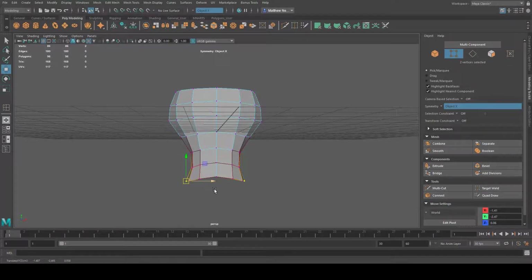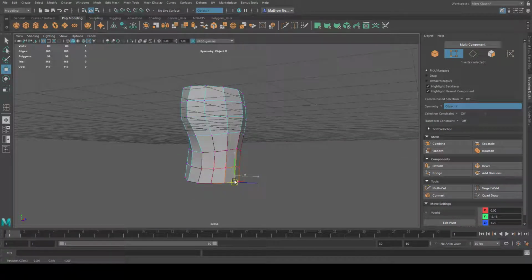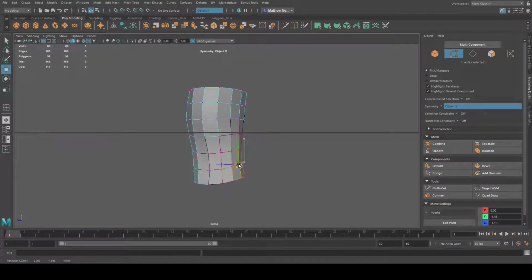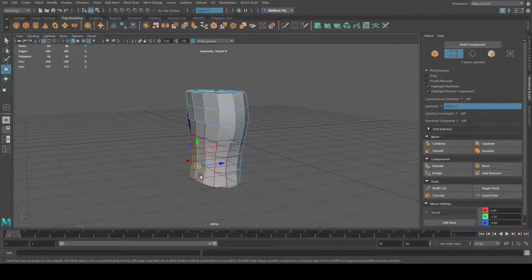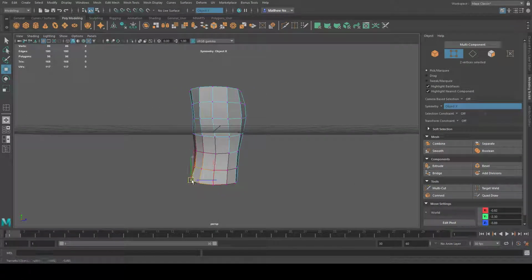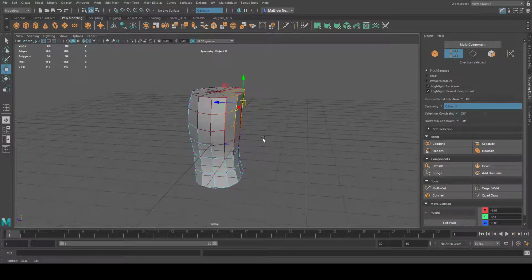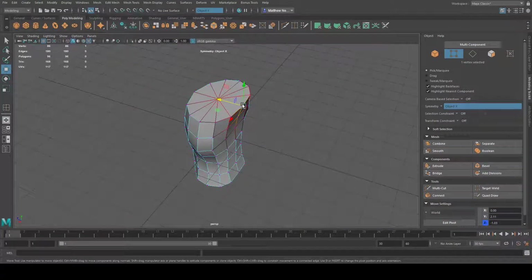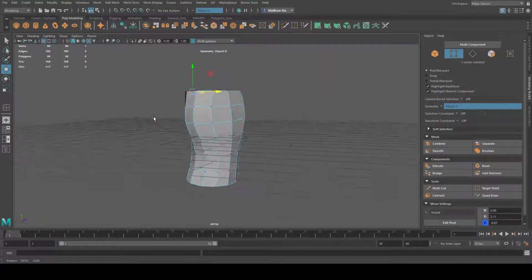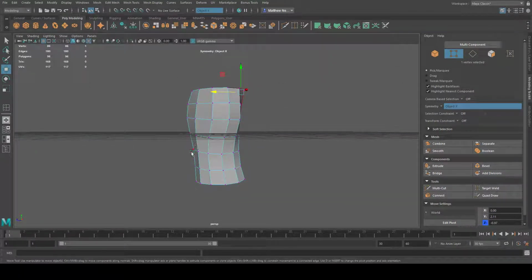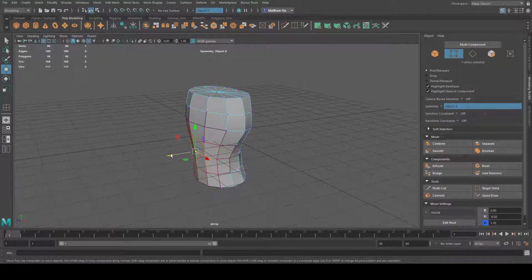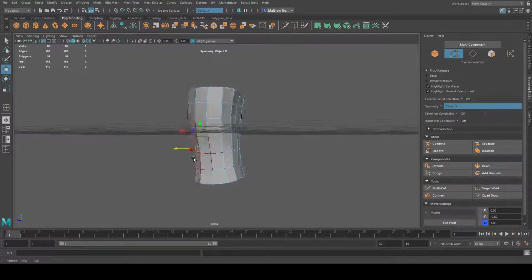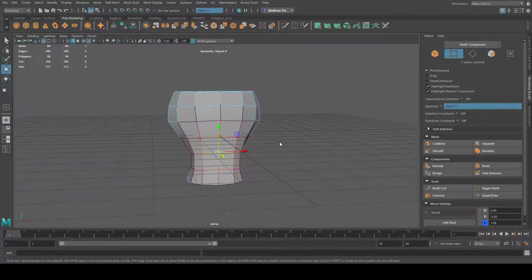I can come in and start shaping out. Okay, this is where the waist is going to be. Here's my lower back. Push that in a little bit. And you just finesse the model to try to get it to where it needs to be. And again, I'm just coming around and clicking these verts to look at the shape of my model here and just get its size to feel more like a torso.